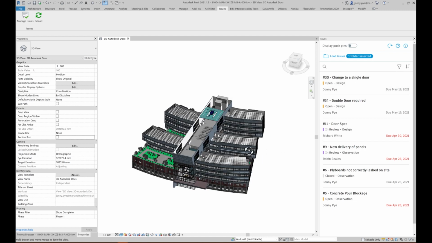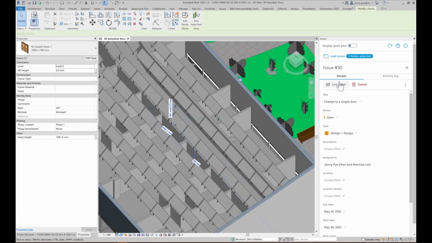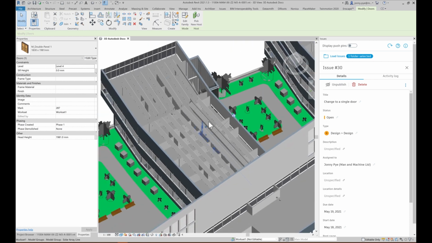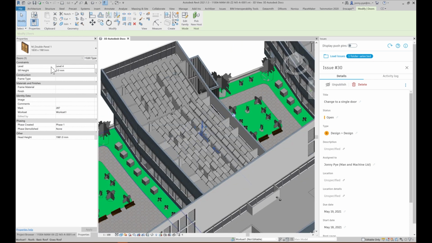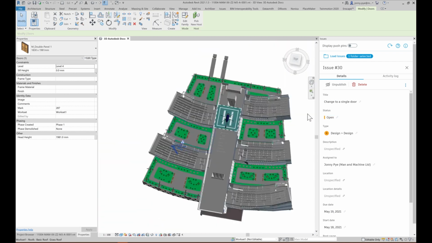Now, if I'm the designer in here, one of the things that's going to happen if I click on this is a lot of my models are going to be in the way. You can get around this if you export your views as separate floors, and then you could pick up those issues in those 3D views that have been created in Revit. However, if you have them like I have here and you want to find that element, it's quite easy to do. I know that element is on level 4, so all I need to do is use my view cube here to change my 3D view so that I only see that fourth floor.